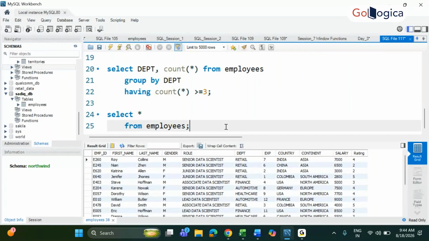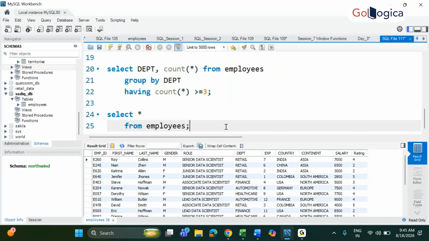They are not mandatory. If you need them, you can use them, otherwise you can go ahead without using them.